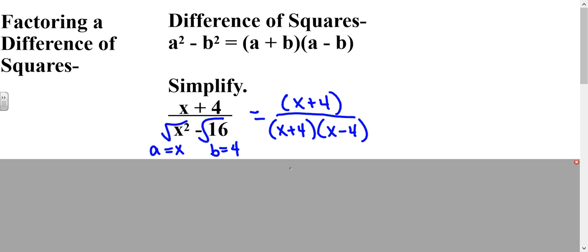So now I'm going to cancel out any common factors. So the top and the bottom cancel out. I don't know why I wrote a plus sign there. So then, since there's nothing left on top, I have to make sure I have something as a placeholder on the numerator. So I'm going to keep a 1 there, and I'm going to keep x minus 4 on the bottom. And you can lose the parentheses because there's nothing else to multiply it with, or you can keep them there if you want to. So this would be the answer.